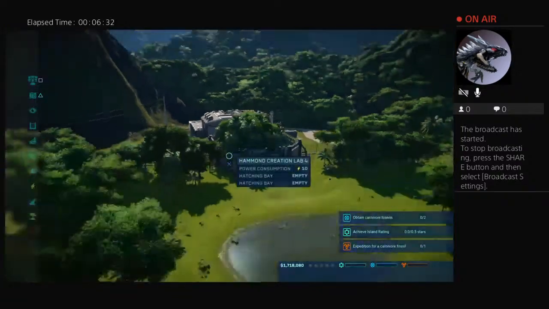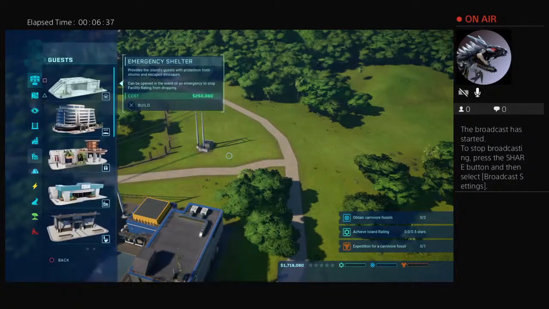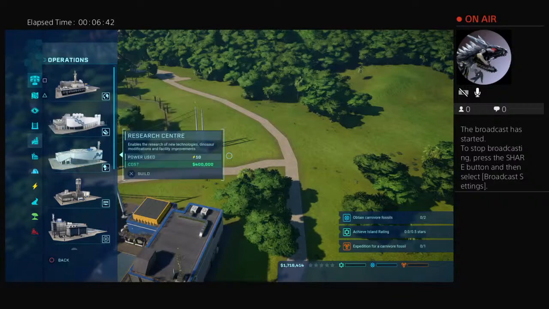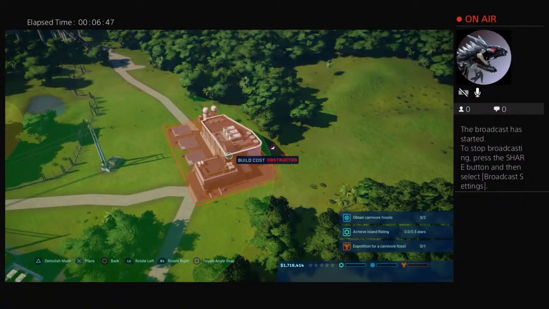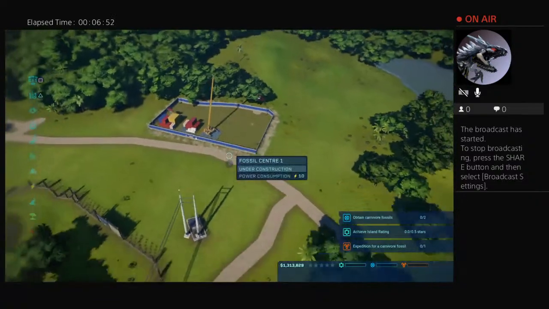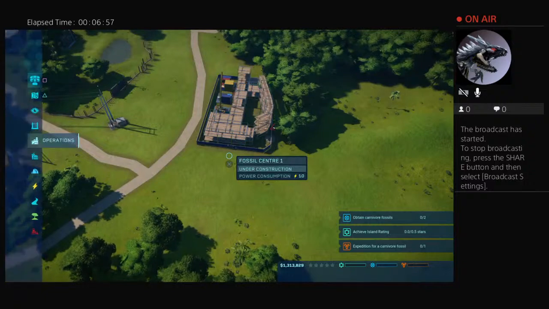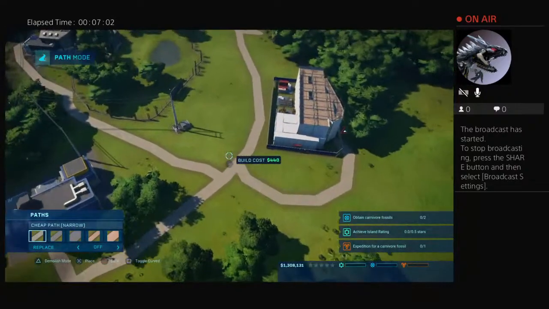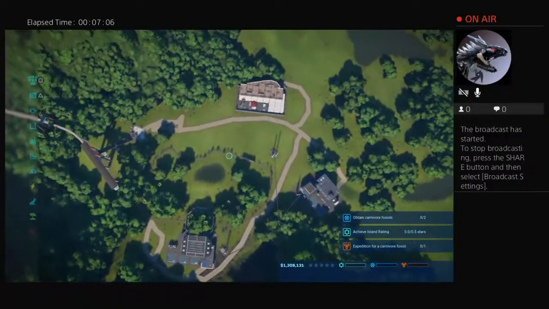Oh my god, we don't need to have dinosaurs! Oh my! Perfect. The same place we need is the pathway. And then we are done with that. So this is actually ending up being a good park.